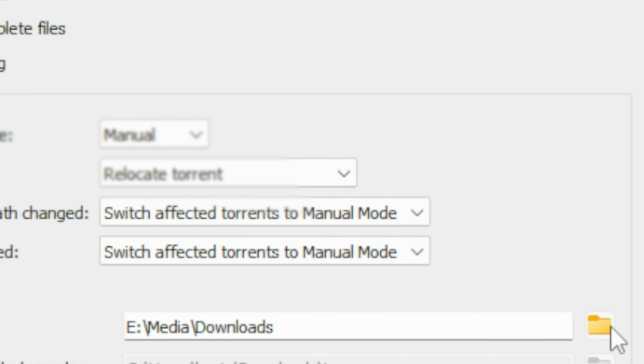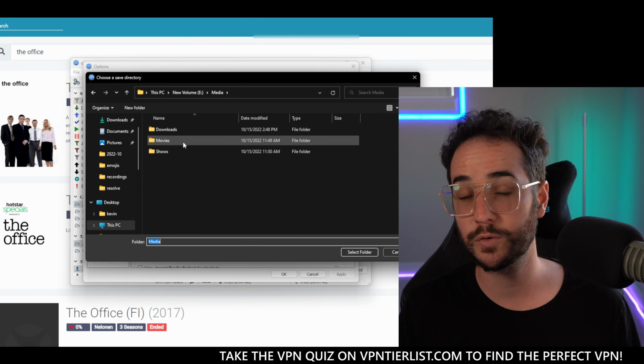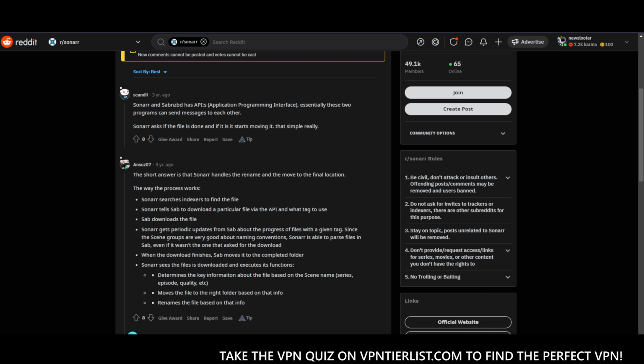Once it's started there, it's going to go to the downloads folder. That's another thing, guys: you want to make sure it goes to the downloads section. So it's going to go to the media downloads. But like I said, it's also going to have the movies and shows, so it'll be able to figure it out. And yeah, basically I was correct on that. It's not really explained so much, but something with the API actually ends up moving the file. So when you download it from qBittorrent, it'll put it in the download folder, and then eventually Sonarr does handle it and rename it to the final location.